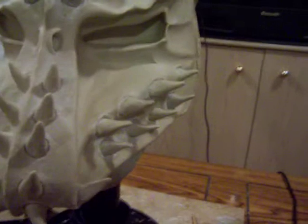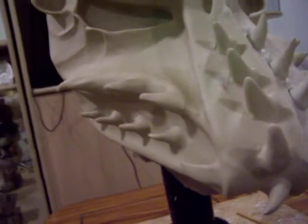So I still have a little bit of work to do on the spikes, and I'm going to be using foam, kids' kind of pebbly looking foam, to imprint the clay to give it a scaly pattern. I just haven't picked any of it up yet, but you can see the difference it makes when compared to the side that I haven't done. It doesn't look like there's much, but it does make a big difference in the kind of detail and work you do.